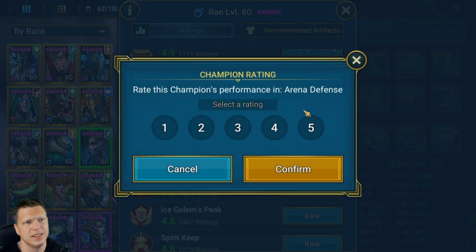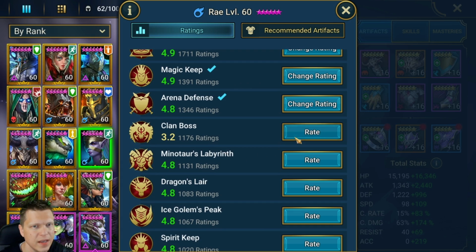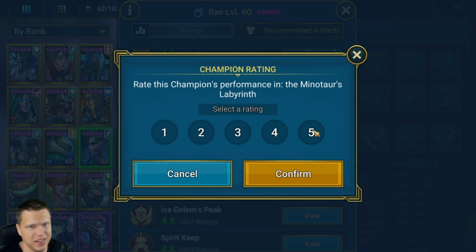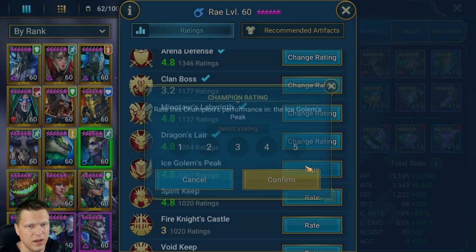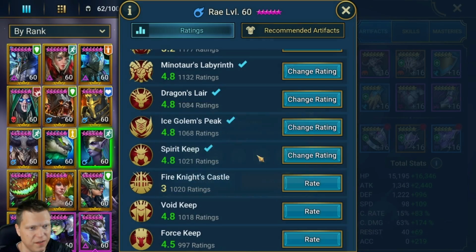Arena defense, not gonna be as good. I'll give her a 3. Clan Boss, yeah, she does decrease defense, so I'll give her a 2 instead of a 1. Minotaur, she's amazing, 5. Dragon Lair, 5. Ice Golem, yeah, okay, I'll give her a 5. She'd be very good in the Golem. Spirit Keep, definitely a 5.